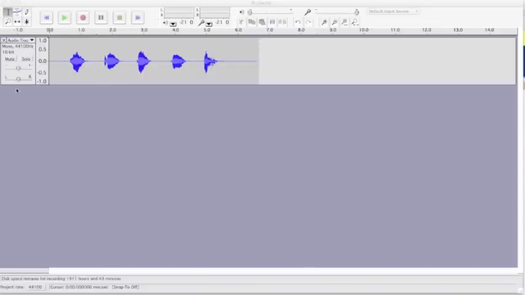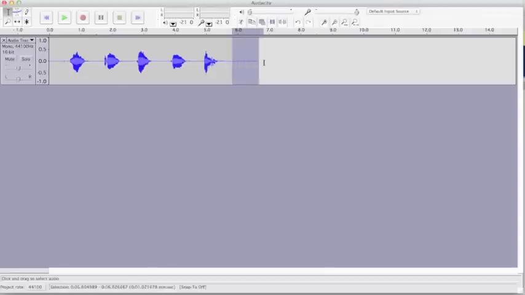Now, what might happen is, let's say you begin recording and it was a really good take, but you had a couple mistakes at the beginning or a couple mistakes at the end. You can then go in, let's say at the end, if I want to cut off some of this extra here at the end, I can highlight that. I can go up to this tool here, this is the cut tool, and it will get rid of that. Or maybe I want to take this number out, cut it out. Now let's go back and listen to it. Take it to the beginning, click play. 1, 2, 3, 5. Okay, so I cut that number completely out.